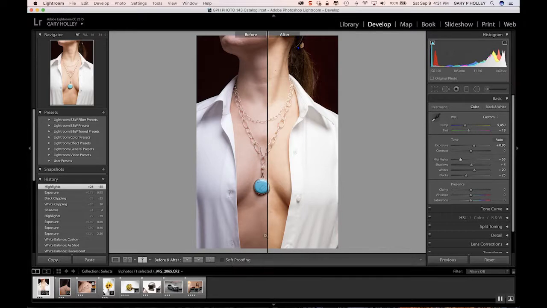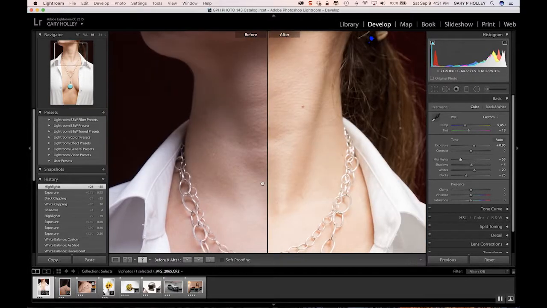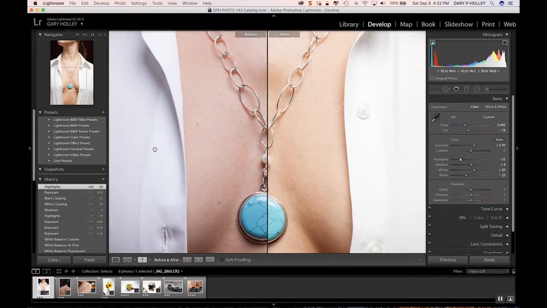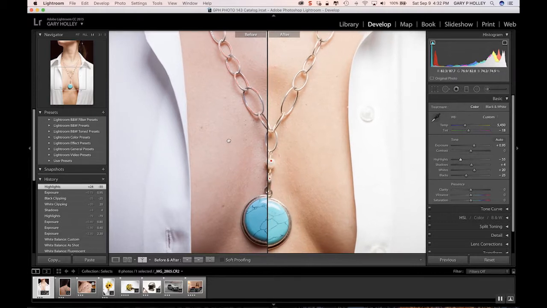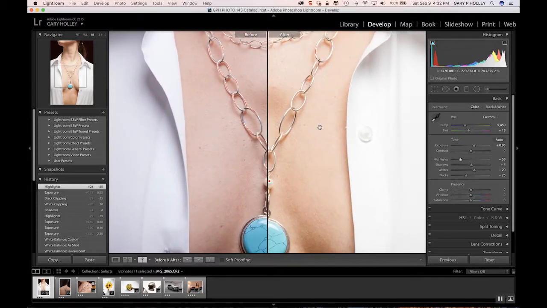Okay, so here, even if I zoom in on my image, you can see what we started with and what we ended up with. I'm not sure how this is going to translate in video, but on my image, it looks much better on the right-hand side, or the after side. Here, it looks a little on the blue side, a little bit too magenta, and this looks a little bit more natural, a little bit more neutral on that side. So you can actually go in and see the before and after of what you want and make decisions from there.